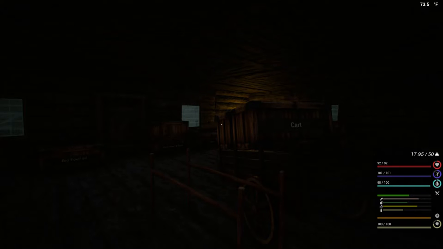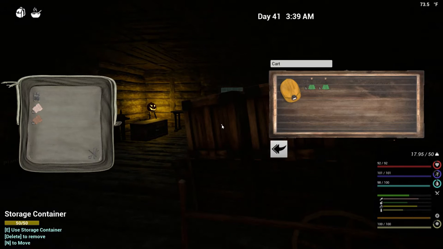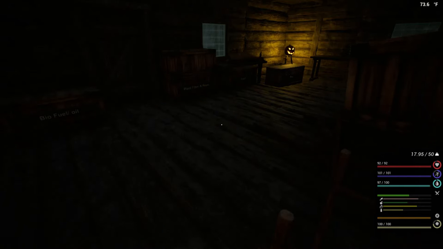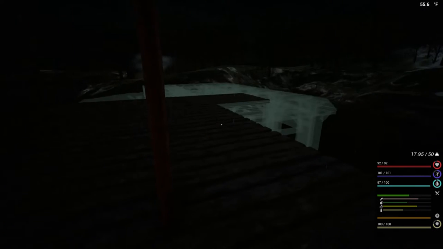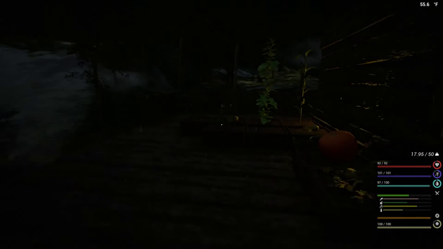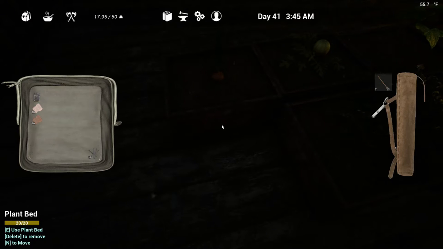So I've got everything unloaded. It's 3:39 in the morning. I just got up. Of course, it's raining. Let's go out here and take a look. Early morning. It's 55 degrees out here. It's raining. I am going to harvest up all this stuff.